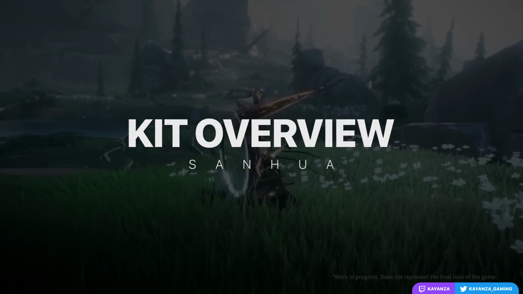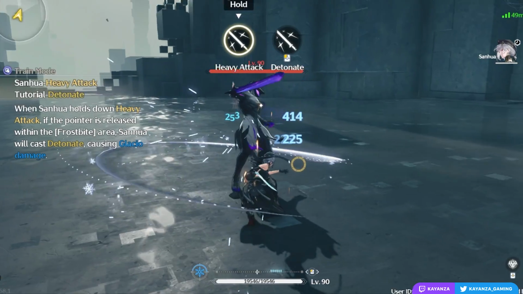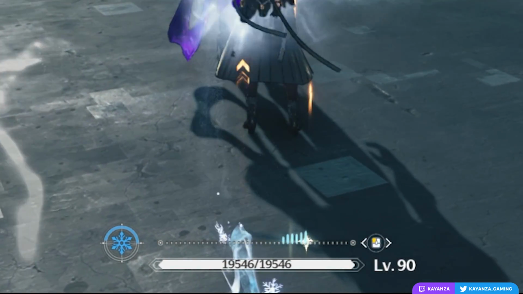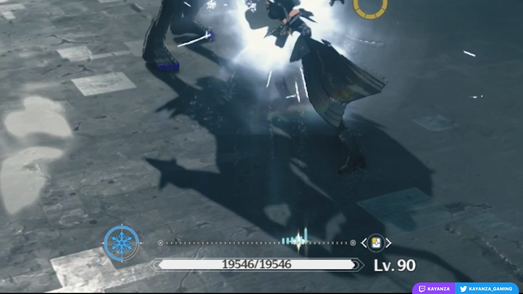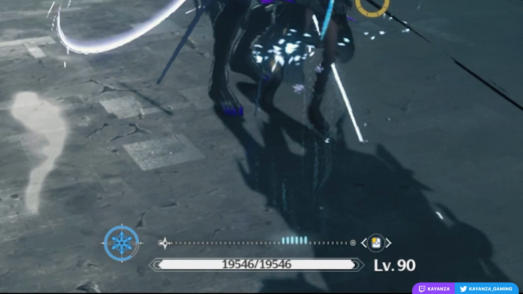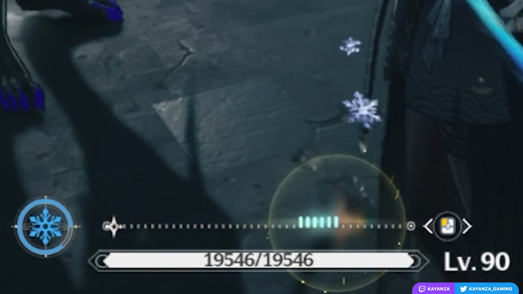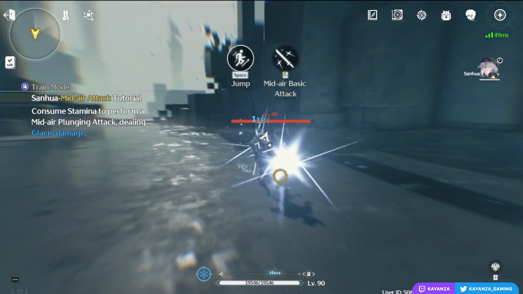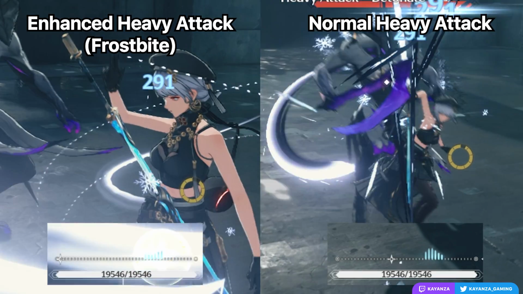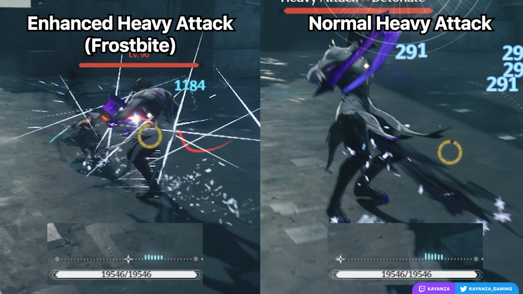Sanhua's kit revolves around her forte circuit, called Clarity of Mind. This right here is called the Frostbite meter. If you hold down your mouse one button to deal a heavy attack, the meter will start to go from left to right. If you let go while the indicator is inside the frostbite area, Sanhua will perform an enhanced heavy attack. If you let go while the indicator is outside of the frostbite area, Sanhua will perform her normal heavy attack, but you don't want that to happen.